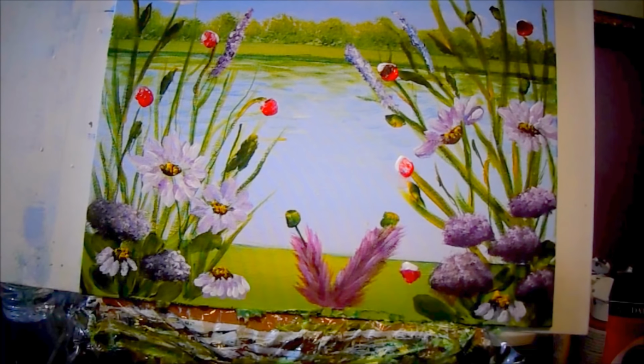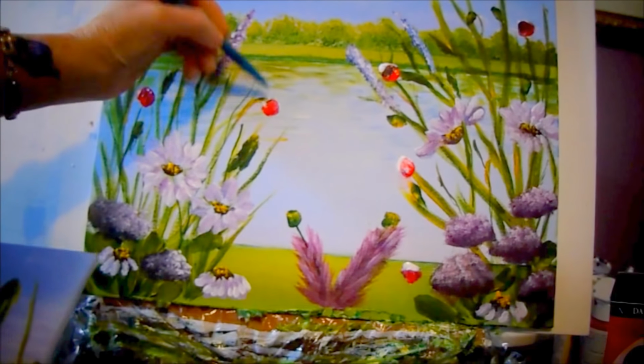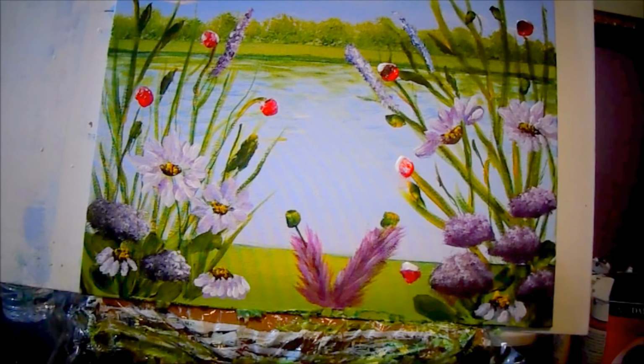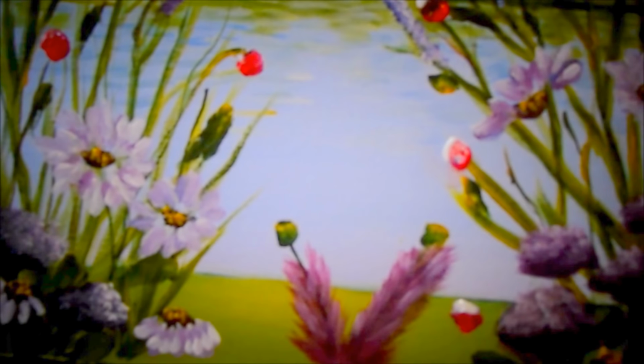So now we have to find a place for a butterfly to sit, okay? So let's say the butterfly is sitting around there. I picked that spot there. So the butterfly probably wants to sit on that flower. So what I did was I drew it out with a pen first, and I tried to get the shape by looking at a picture.